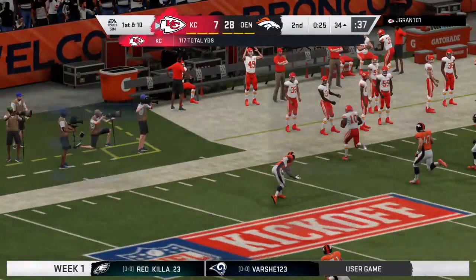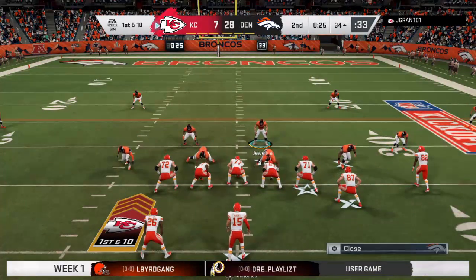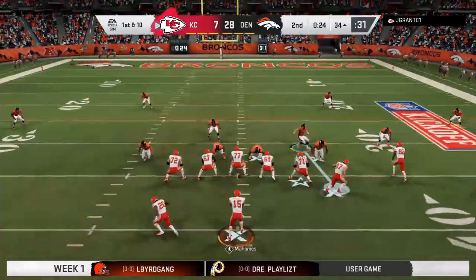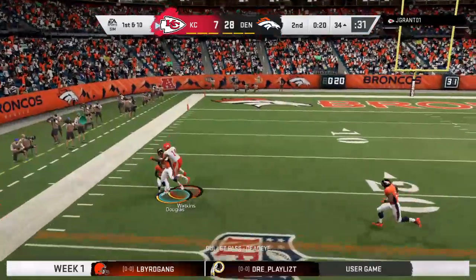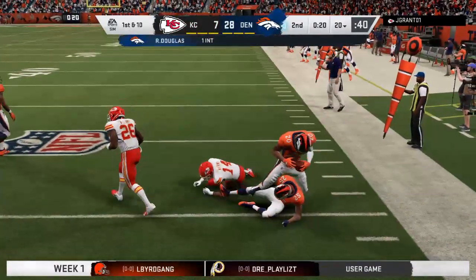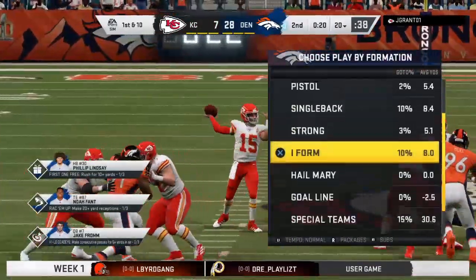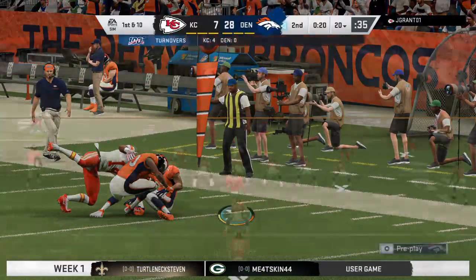That one good for a 1st down pickup of 18 yards. From the 34 now, here's 1st and 10. Now here's Mahomes. And for the 4th time tonight, it's an interception. Rasul Douglas picks it. And his guys have got it back at the closing stages of the 1st half.